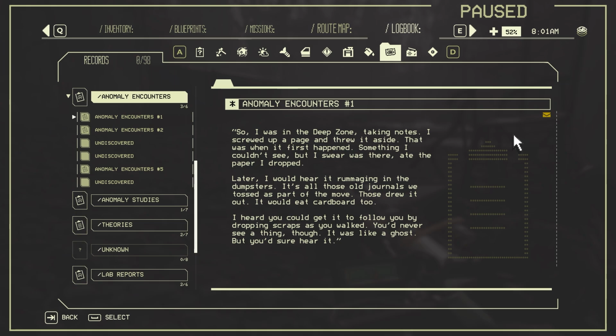Anomaly encounters number one. So, I was in the deep zone taking notes. I screwed up a page and threw it aside. That was when it first happened. Something I couldn't see, but I swear was there, ate the paper I dropped. Later I would hear it rummaging in the dumpsters. It's like those old journals we tossed as part of the move. Those drew it out. It would eat cardboard, too. I heard you could get it to follow you by dropping scraps as you walked. You'd never see a thing, though. It was like a ghost. But you'd sure hear it.